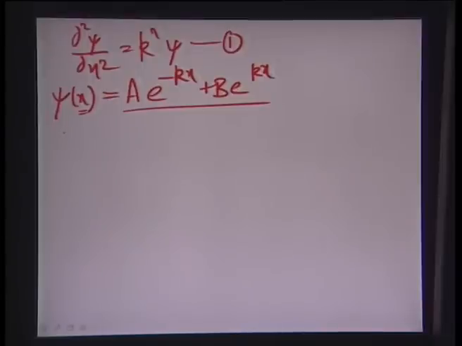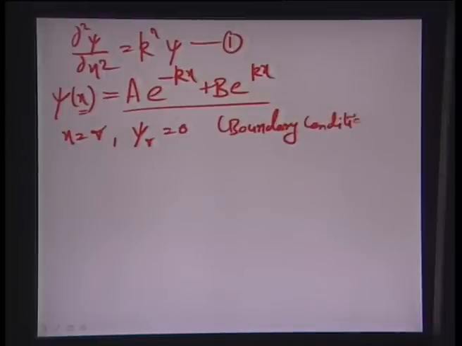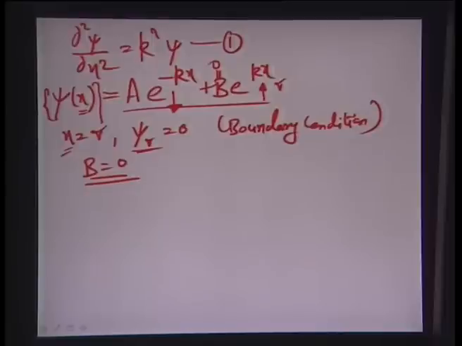If we apply the boundary conditions at x equal to 0 or x equal to infinity, xi at infinity is actually 0. So, applying this boundary condition, this can only happen if B is 0. Okay. So, if x is infinity, this term here goes all the way down to 0, but this goes to infinity, and therefore, the only way that the potential at infinity is 0 could be if B is 0, because then it would take care of this infinitely growing term. This automatically is 0 by virtue of e to the power minus kx converging to 0. So, therefore, xi of x is really A e to the power of minus kx.